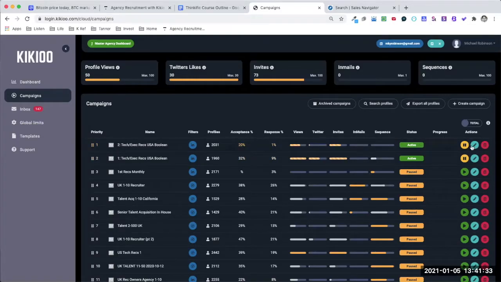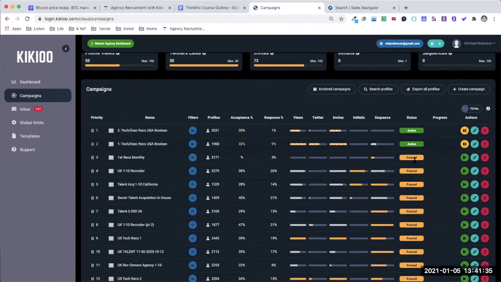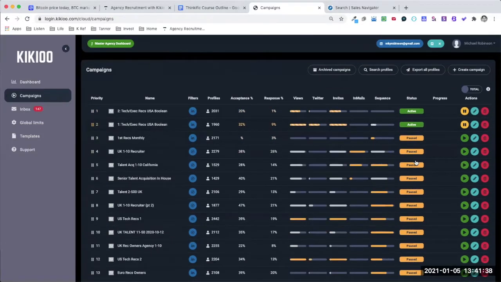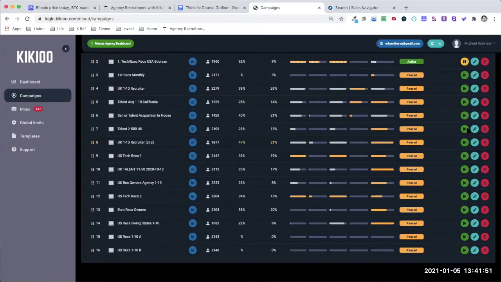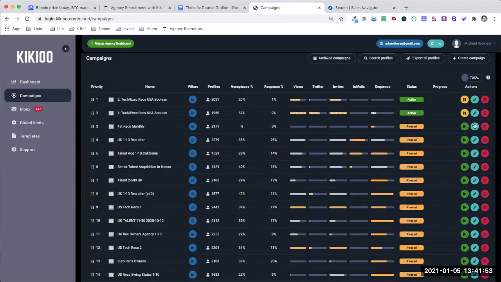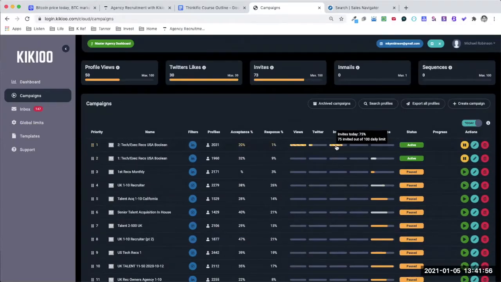And then if you want to go into the actual account, this status bar tells you how far along it is in terms of, is it active, have I paused it? And you can just change that there. You can see the green and the yellow correspond to each other. Going on today, you can send 75 invites. What this is doing is it's saying, okay, I've sent, yeah, my internet's a bit slow, thank you. 76 invites today. Once it hits 100, that bar will be full. And it gives you just a quick snapshot of how it works.